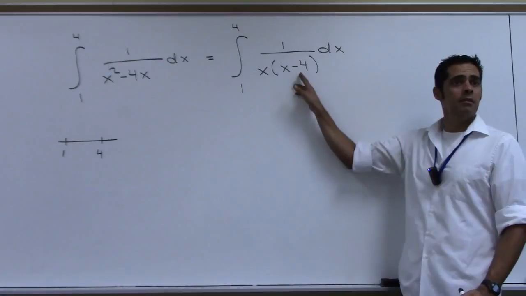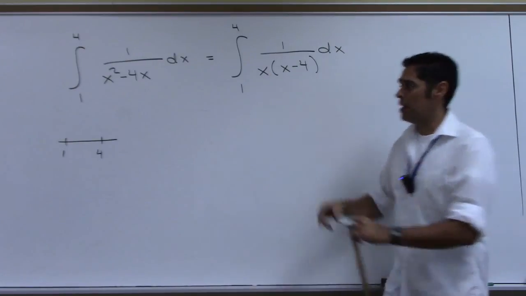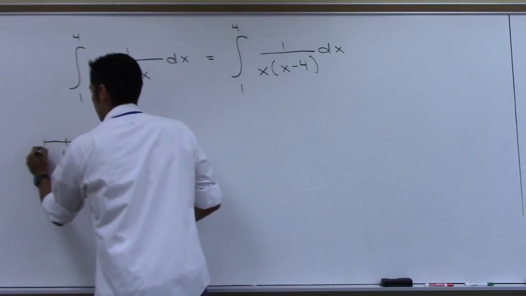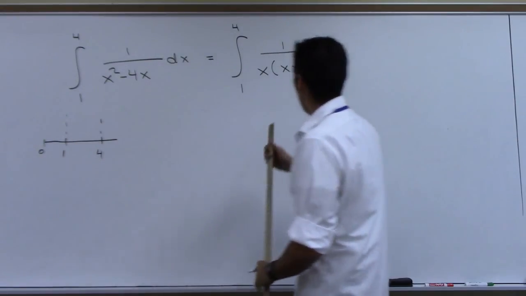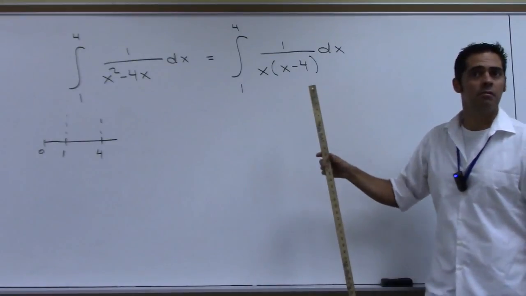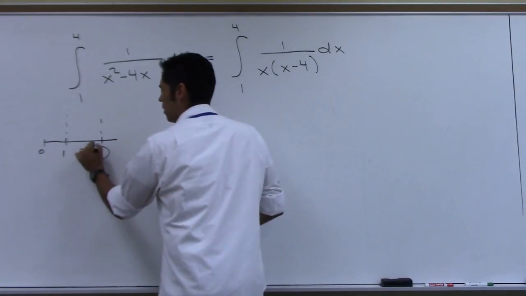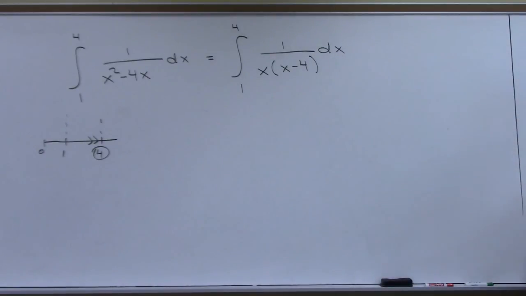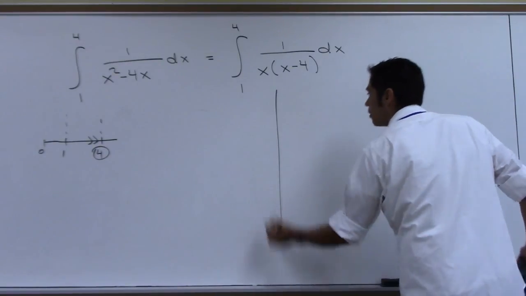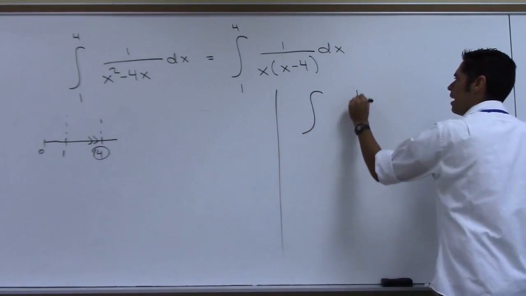Only at 4, right? There's an issue at 0. Is 0 in here? 0 is not in here. I'm looking between here and here, right? I'm focusing all my attention in there. So I have an issue at 4, but not at 0. So I do have an issue here, which means I'm going to need to approach 4 from the left-hand side, right? So this will turn into a limit, but I will also need to get the antiderivative. So I think this is where you would go do that now, right? Anybody have that yet?